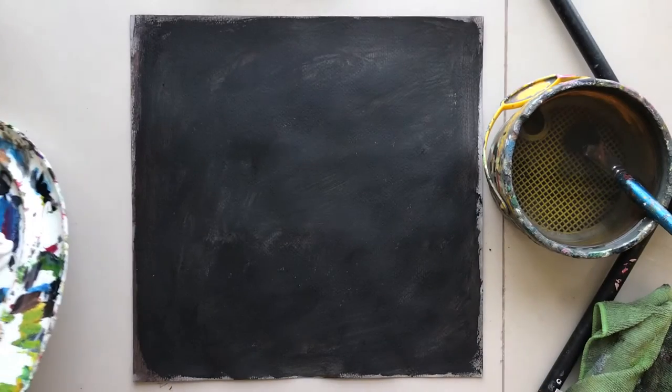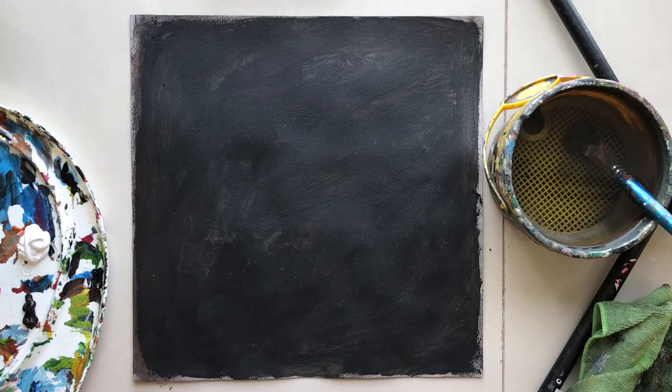As you can see here, my square canvas paper. If you want to copy the size of my canvas, just get yourself a square canvas. It doesn't matter if it's too big or quite small, as long as you can really paint on it. I'm using a canvas paper, and I painted it black. If you have a ready-made black canvas, that would be better for you because you don't have to paint it over, just like what I did here. Anyway, here are the colors. I just mentioned that.